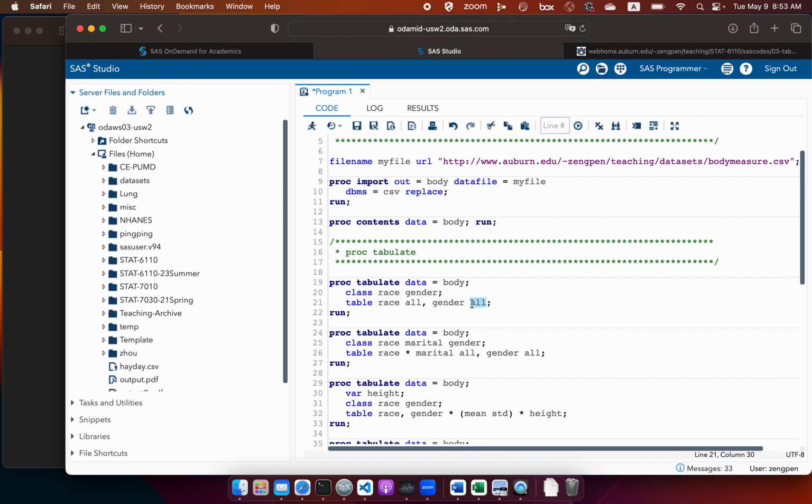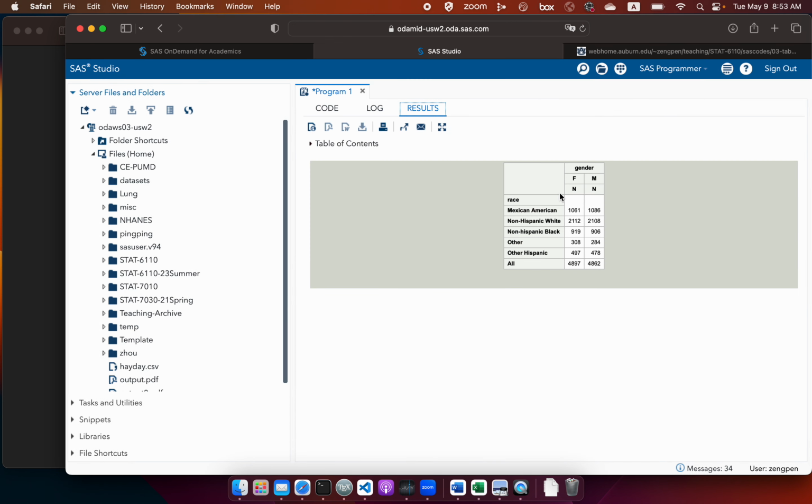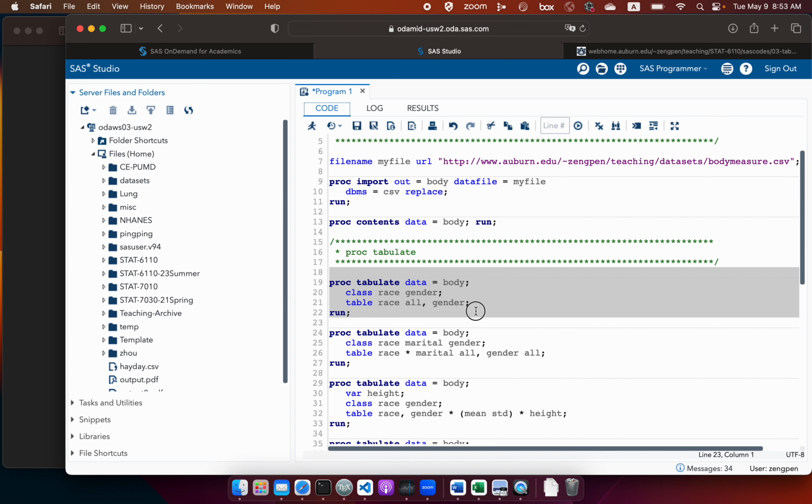If I remove the all for gender, then SAS has only female and male, just the levels of gender, but there is no marginal total. So we add all, okay.